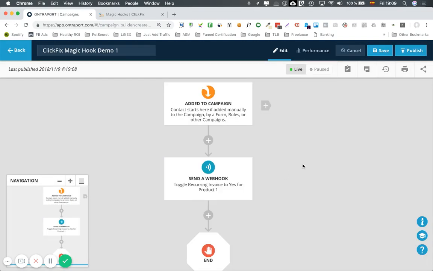And that's it. Now, if I were to add somebody to this campaign, what it would do is it would toggle the recurring invoice to yes for that contact record. And that's all there is to it. Every time you add somebody to this campaign, it'll automatically set the recurring invoice status for the chosen product to yes. Obviously, you can add different triggers here to toggle that on or off. You could also set something up theoretically, and this will probably be something we go over in a different video. We could theoretically set it up so that people have some control over whether or not they want recurring invoices turned on or turned off based on using some sort of link. But really, the creativity here is in your court.